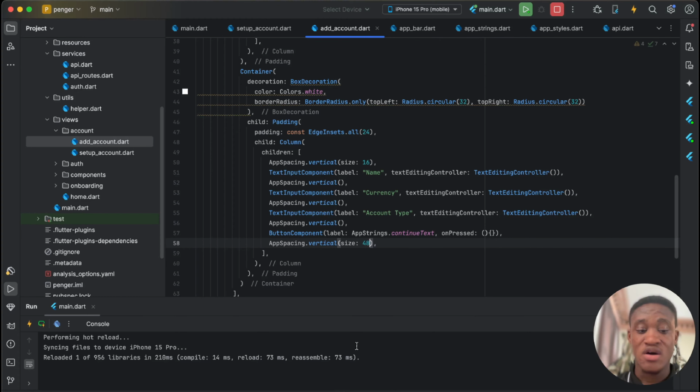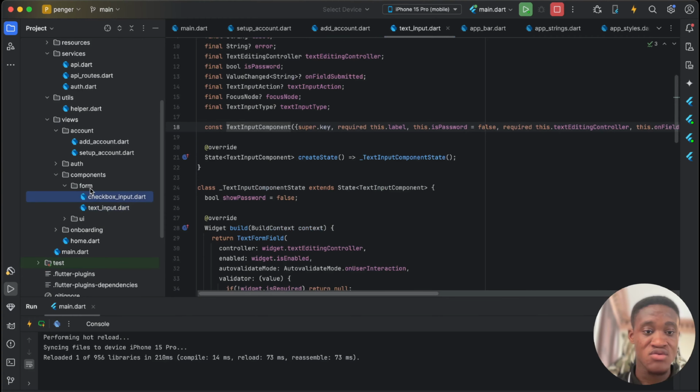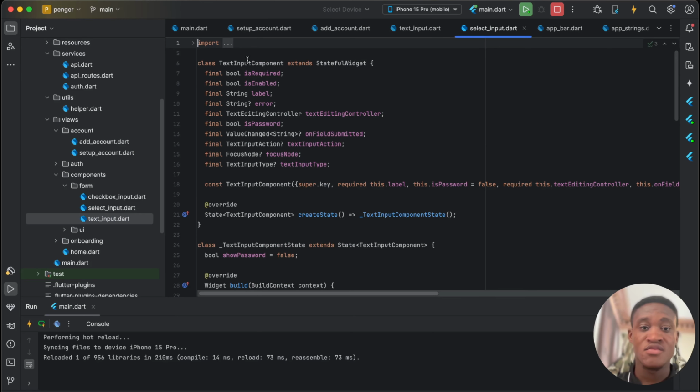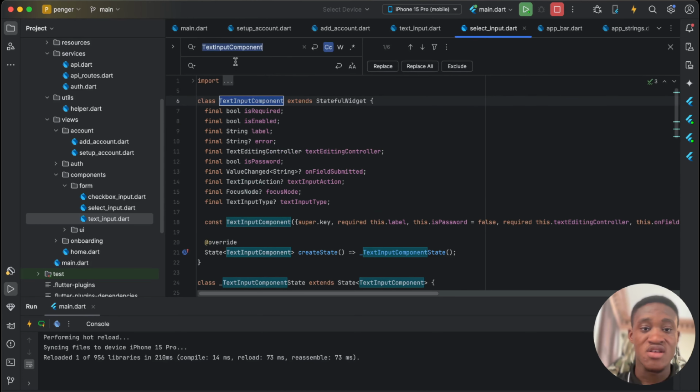Okay, now let's build our drop-down component. So we first head over to our components, which is here. So we have our form component, and then we can either duplicate this text input or build one. So for now, I'm just going to duplicate this and call it select input, and then change anything text input to select input.